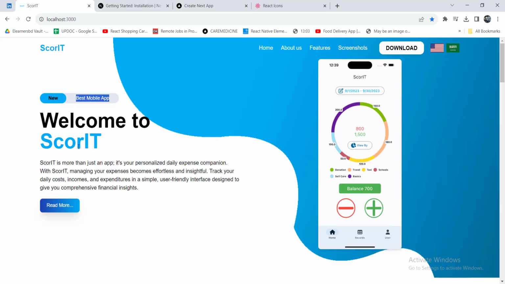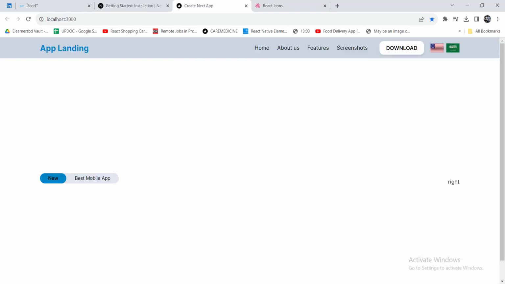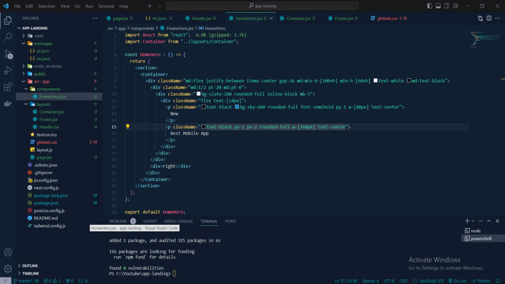Perfect, you can see it's perfectly added here.